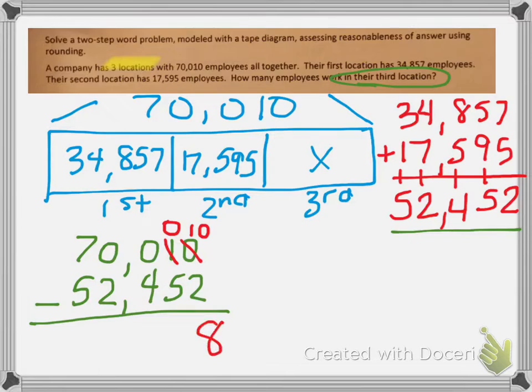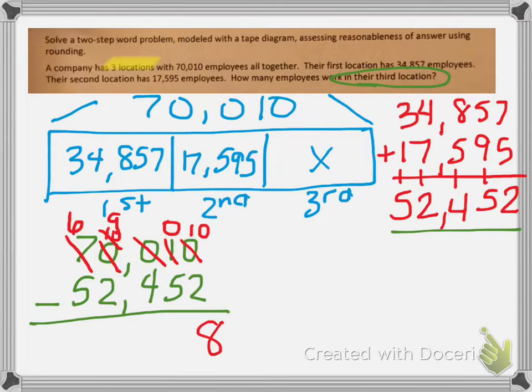Okay, now we're in the tens column. 0 take away 5. Can't do it. I have to go next door and regroup, but there's nothing to regroup. Go next door again. There's nothing to regroup, so I have to go next door again. I can regroup from the 7. I'm going to take 1 away from the 7, and that is going to become 6. Then I'm going to move 10 over here, but I still need to regroup, so I need to take 1 away. This is going to become 9.